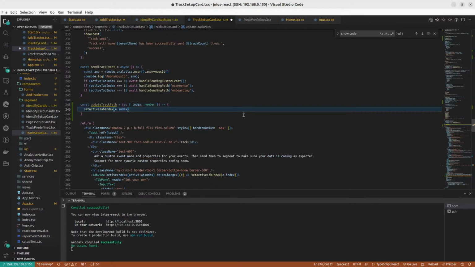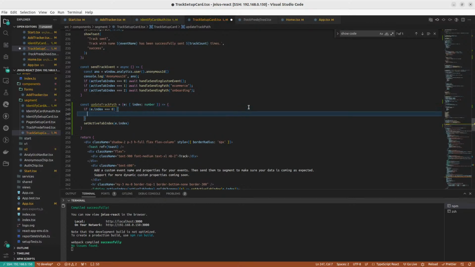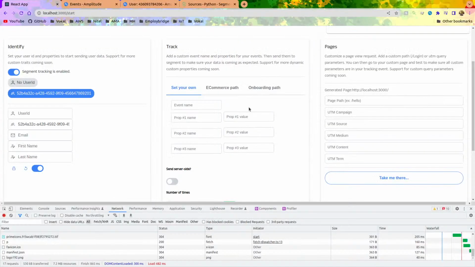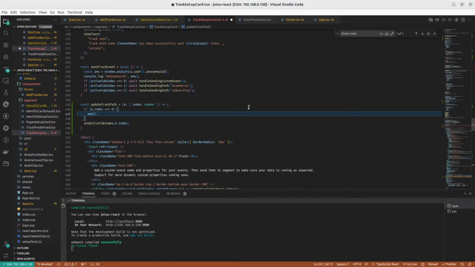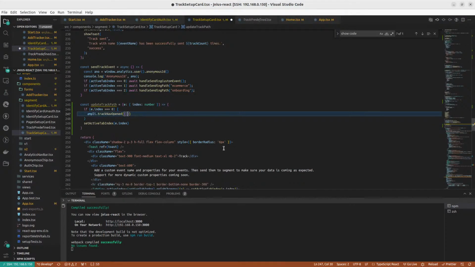So now this will happen, but e will also do, if e.index equals 0, amplify that, what was it called? Track nav open, track nav opened. Now, what are the properties for this? Track nav open, it's just option. So then option, we're gonna call it own.